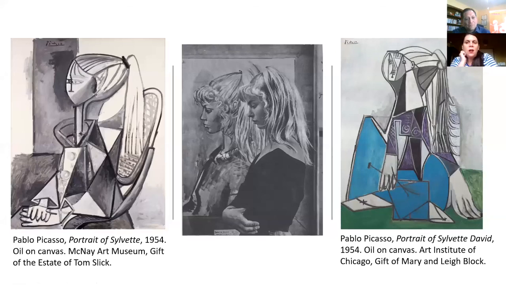I just wanted to share a comparison of some other images of Sylvette. So like I said, you can see this one at the McNay in San Antonio anytime you visit. These other two are not at the McNay, but I wanted to show you a photograph of what Sylvette looked like and a painting by Picasso where he paints her in a very representational way. It looks so much like his subject. And then this painting on the far right is from the Art Institute of Chicago. And again, he's really picking up on those Cubist ideas. Look particularly at the way in which he paints her face. Again, showing profile and frontal at the same time.